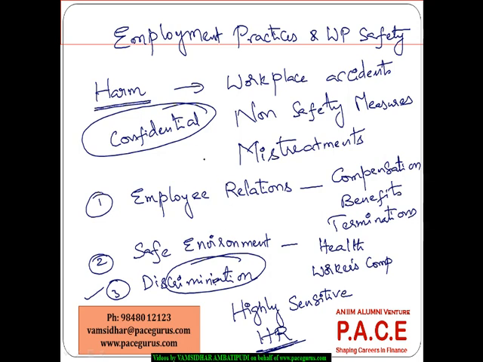But yeah, just to give you a broad flavor, these are the things that go as a part of employment practices and workplace safety. Then looking at the fourth dimension of Basel, the headings associated with clients, products and business practices. Any losses that are coming because of these things.